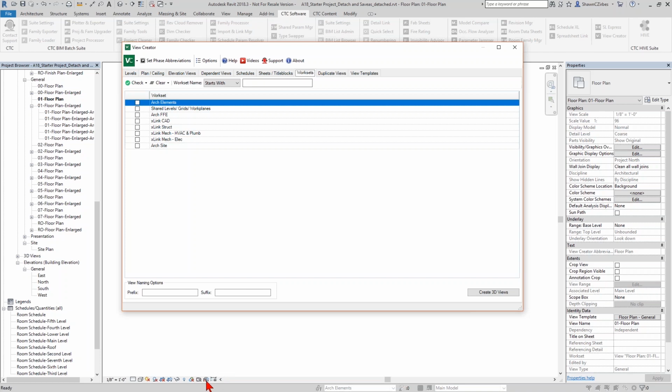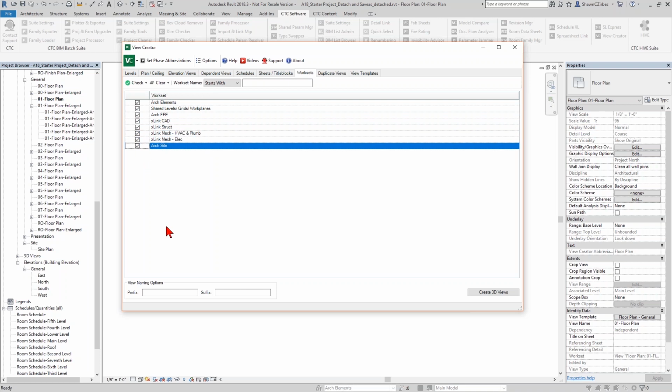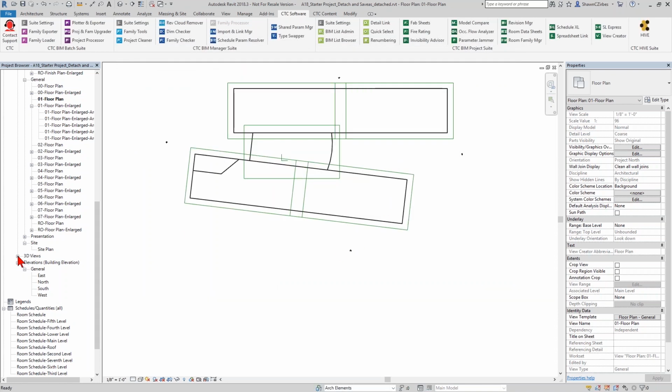But from a BIM manager point of view, or a project coordinator point of view, what I like to do is actually create a 3D view with only a single work set shown inside of it. By checking these boxes, this will make me exactly those views. Just check the views, click Create 3D Views. Down in my 3D Views list over here, those 3D views have been generated, and they isolate stuff of a specific work set.